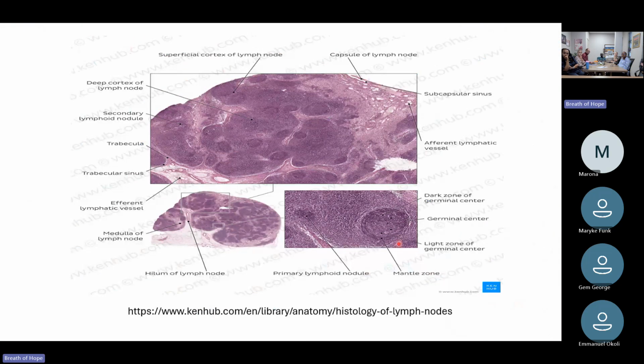So just going back to this picture that we'll see, this is where you'll get your immunoblasts formation. They'll migrate to this area where they'll become centroblasts, and then here they'll become centrocytes, and then they'll eventually become plasma cells and migrate out of this area. So there'll be stimulation of growth of B cells and T cells as well, causing the lymph node to swell up during this whole process.